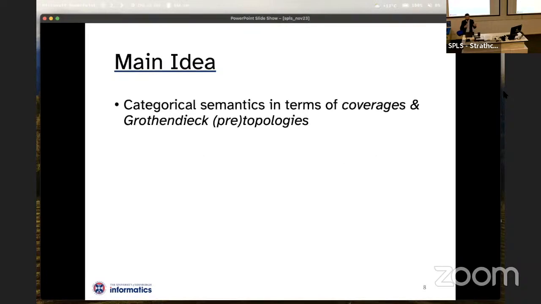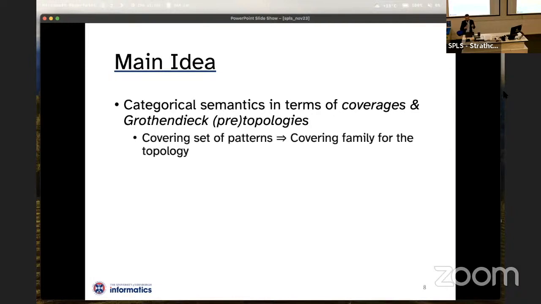And the way that we're doing this is we're drawing from some category theory, and there's something in category theory which is also called coverages. I'm going to end up talking about it a little more, but the basic idea is we're looking at these categorical coverages, and we're going to say that things make sense when you can define your covering set of patterns in your source language in terms of a covering family for this topology that you've defined in terms of your target language.